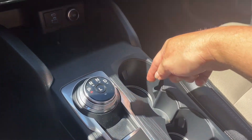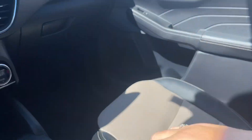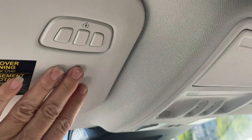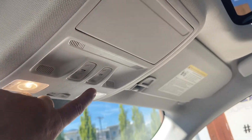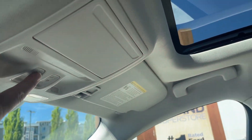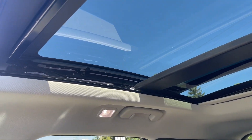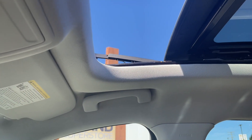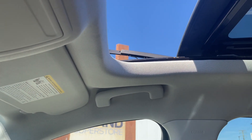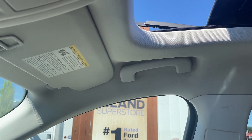We have parking sensors, a couple of cup holders, and those rings are the ambient lighting. We can open up the armrest — lots of room in there, you even have a place for a pen. Off to the side is your glove compartment. You have an auto-dimming rearview mirror and a universal garage door opener. Our lighting controls are located here. We have a sunglass holder, a power screen, and a power moonroof — this is a panoramic vista moonroof. Look how nice and blue the skies are today! We can press that to add air and open it up, and we can move the screen to close or open it even more.